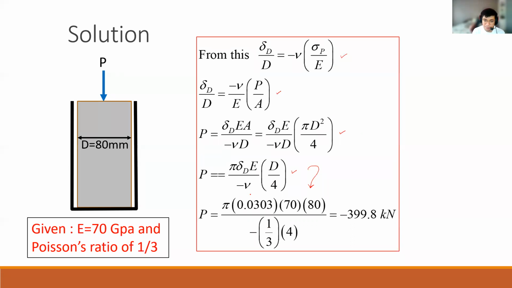So notice here in the problem, you might get confused. This one is in millimeters. This one is in gigapascal. This one is in millimeters. So the answer is in kilonewtons, despite having millimeters. So take note of the 70 gigapascal. The book took a shortcut here. This isn't from the usual reference but from another reference.